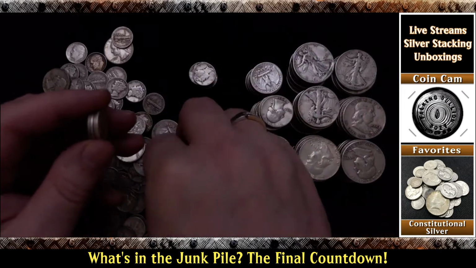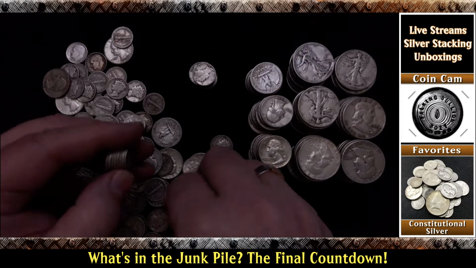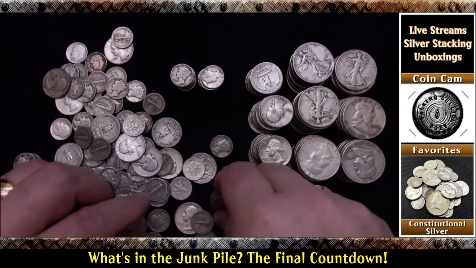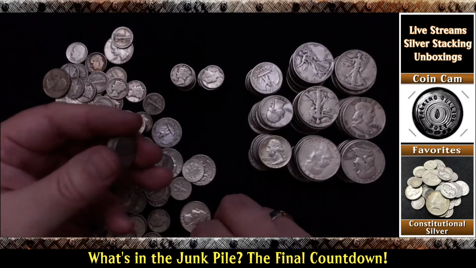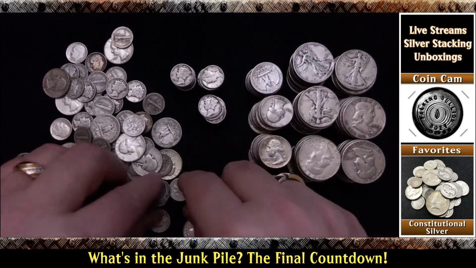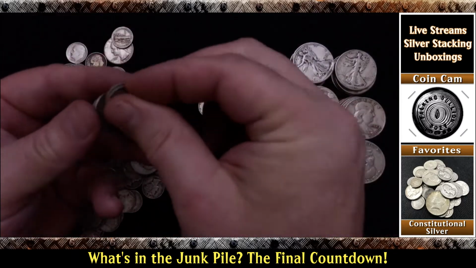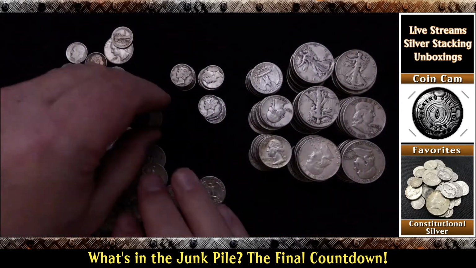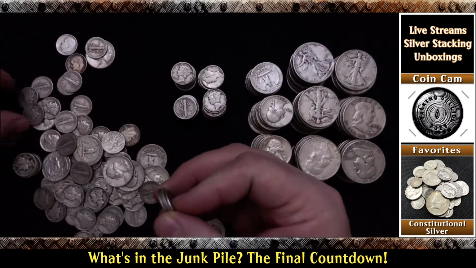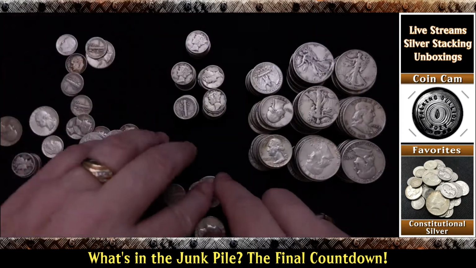2, 4, 5, 6, 7, 8, 9, 10. Okay. Brighten it back up a little bit. Alright. 2, 3, 4, 5, 6, 7, 8, 9, 10. I know this is slow and painful, but we need to see what's in the junk pile. 2, 3, 4, 5, 6, 7, 8, 9, 10. Almost a roll of Mercs here. 2, 4, 6, 8, 10. There's one roll of Mercs.